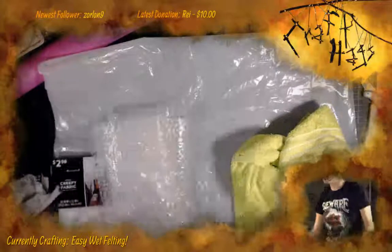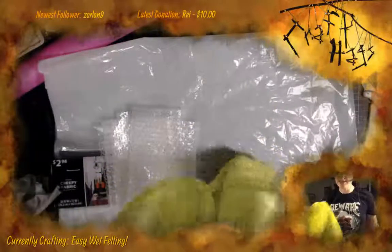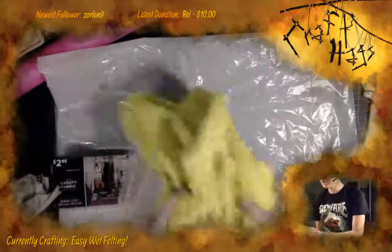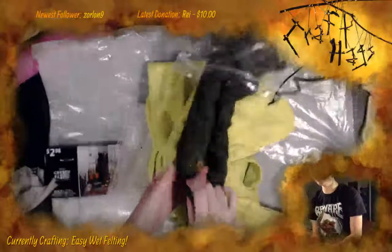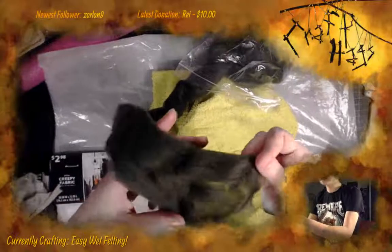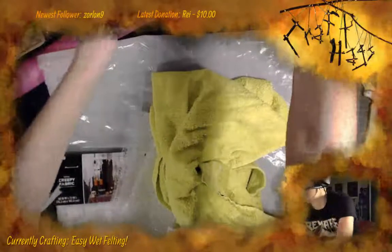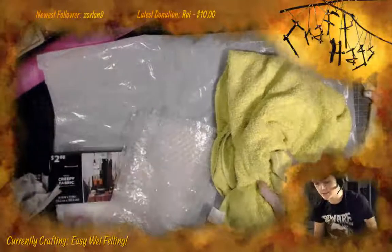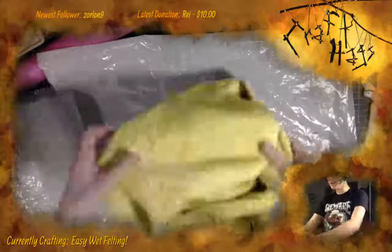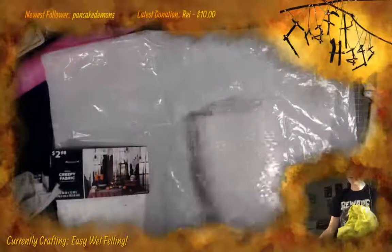And then we've got towels. I've got more than this because you need a lot of these, especially if you're doing really big pieces. Make sure they're really gross towels. You don't want to use a nice towel because, let's say, I have this really nice dark moss green wool. Sometimes the dye comes out of it and drips all over the floor in the water that comes off of it, and you don't want to be dyeing your towels if you really like your towels. So either use rag towels, or these are actually beach towels I got at Walmart for like $3 each. They're just the awfulest off-brand kind you can get. And that's just because I didn't have enough rag towels.